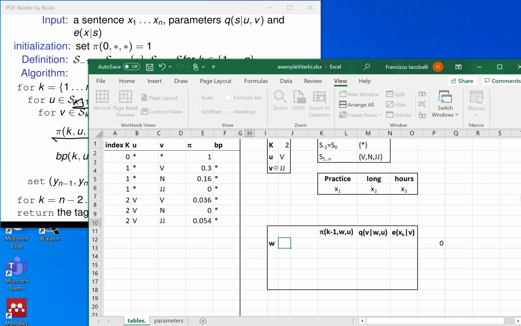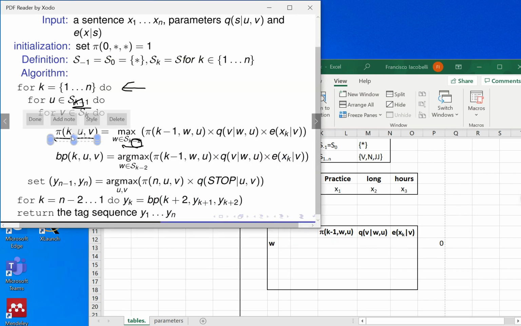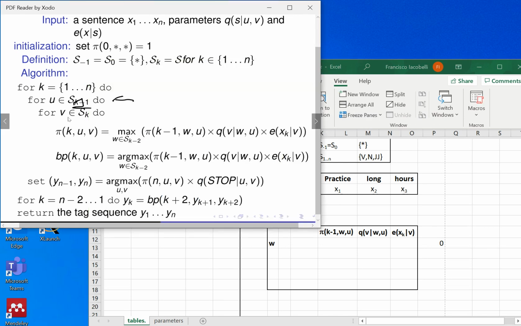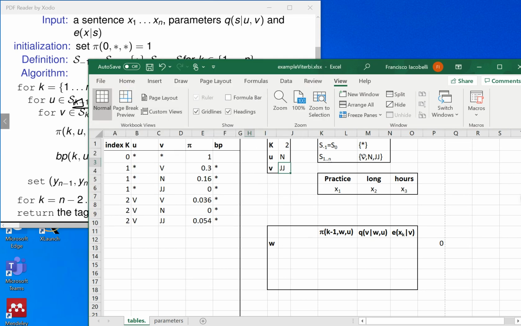Now, V already iterated over everything. So if you're following, V is done iterating. So now we need to go to the next iteration of U. U needs to iterate now, so we're in that line. We're moving U. It was V, now it's going to go to N. And we start all over again with V. So V will become the tag V.